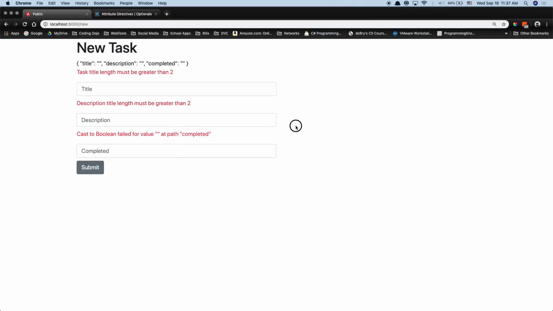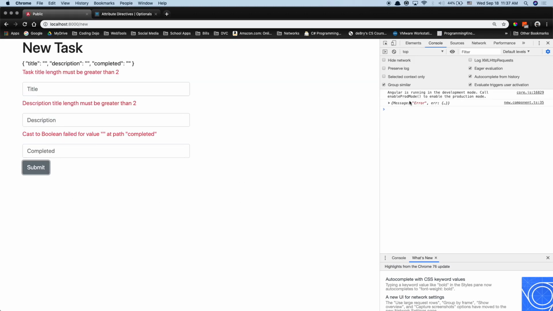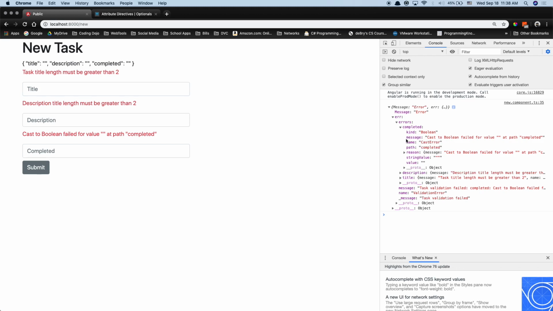For example, if we open this up and actually get the message, we get this error object here. If we open it up and go into the error object itself, we can traverse our way down into the actual error message being sent. In this case, it's the key of error and then errors, and then whichever column has the error, whether it's completed, description, or title, they're each going to exist, and then we can step one more level in to get the message of that error, which is here.